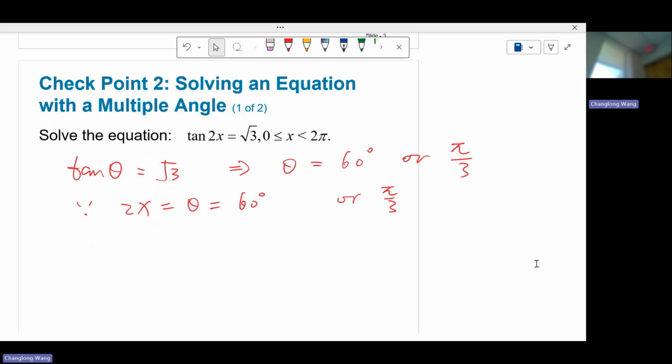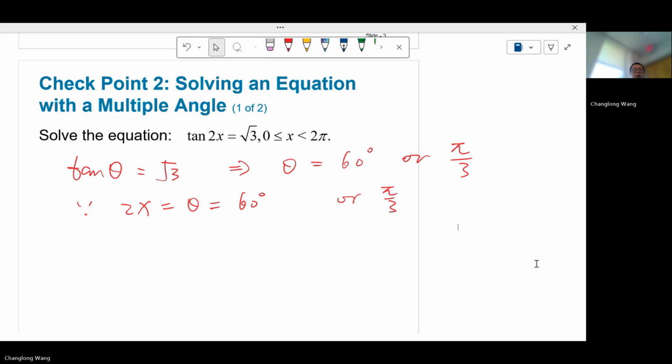Just like the sine and cosine, right? How would you make sure that once you get a fundamental angle, there would be other possibilities? That means you're going to have to think very hard. Could there be some other angle, which most likely is not going to be an acute angle, so that the tangent of it will also be radical 3? And it's hard to think about what it is.